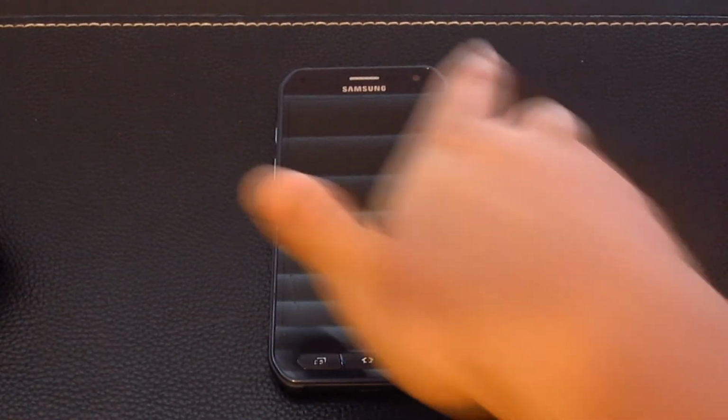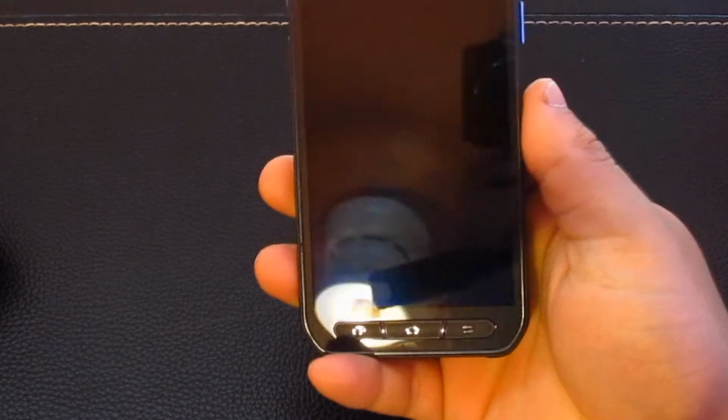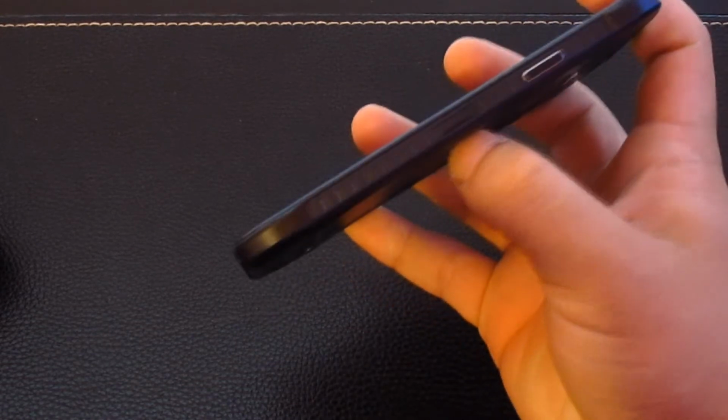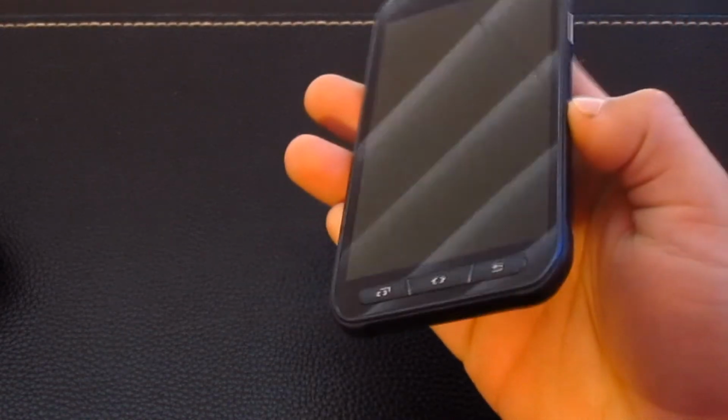Alright, so here we're going to go over the external features of the S6 Active. On the bottom, you're going to see 3 tactile buttons, which replace the normal Galaxy S6 buttons and the fingerprint sensor. On the right, you're going to see the lock button, and just under that, the SIM card slot, which is also water resistant. On the left side, you're going to see the active key and the volume buttons just under that. Right under that, you're going to see the water resistant charging port.